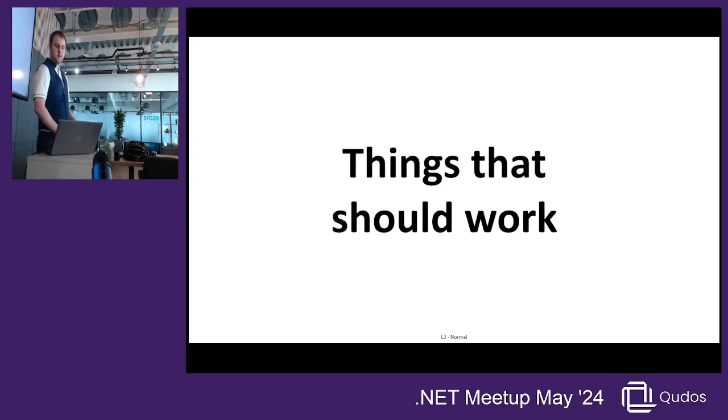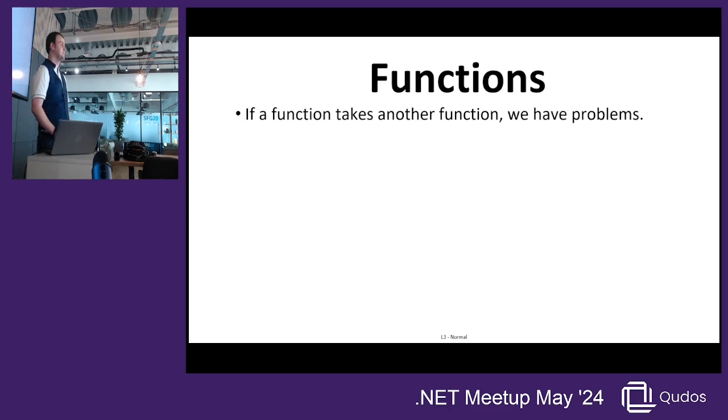No? Great. So finally, things that should work, or things that you would expect to work that don't. Functions. Remember before I said that there was that whole caveat of, hey, if I take in a function or I'm going to return a function, then please don't do it, right? And there's a reason for that, and it seems really, really odd.